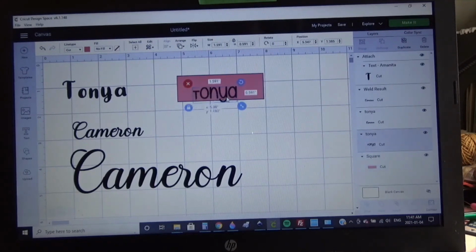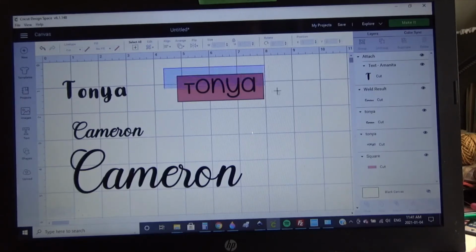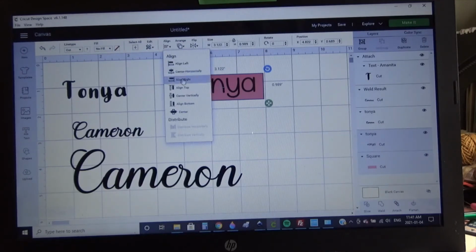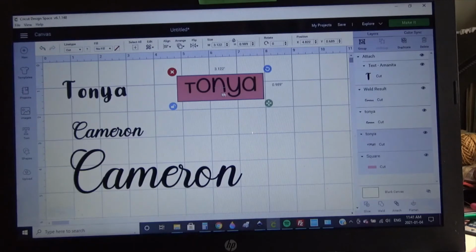So now it's behind my name, and I can keep my name that size, or I can enlarge it. So I can enlarge it this way. Oh, the width is great, but it's too high. You unlock and you can just manipulate that way. And yeah, you know what? That looks kind of good. Now, if we highlight both of these and go up here to align, come down, we want to center both. So I want to center it all the way around. So I'm going to go center. It centered it that way.